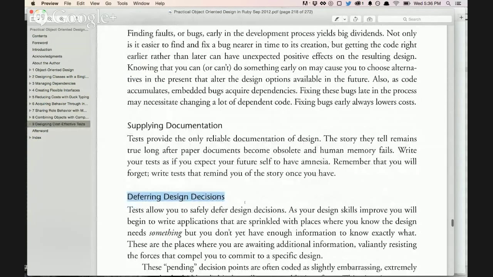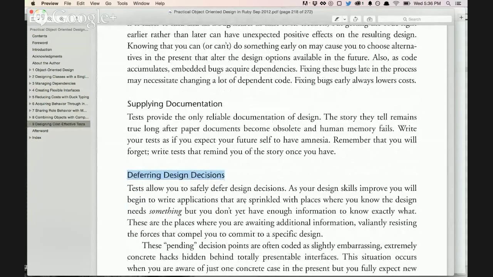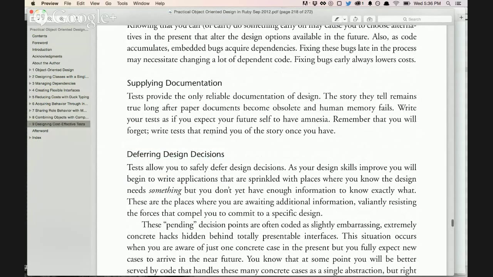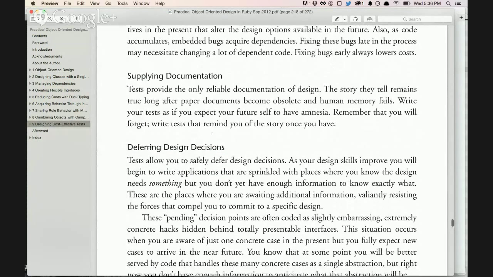Sometimes testing allows you to defer design decisions. As your skills improve, you'll start writing better designed apps. A lot of times, like I'm building this API right now, for a project that I think might be a pretty nice project that I'm probably going to be working on for a good while.